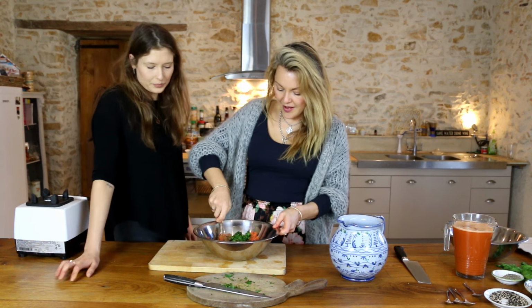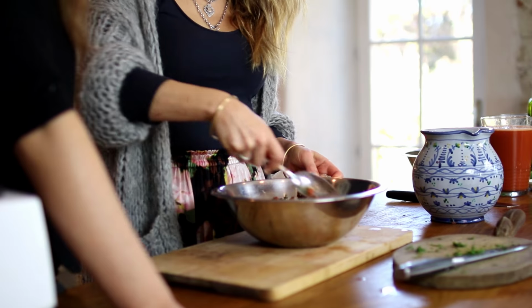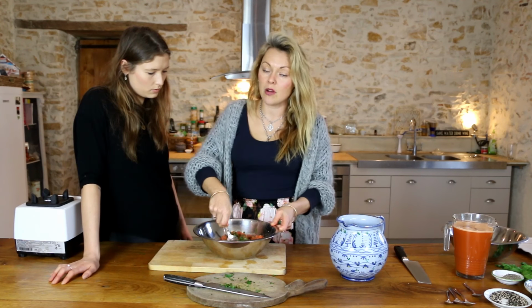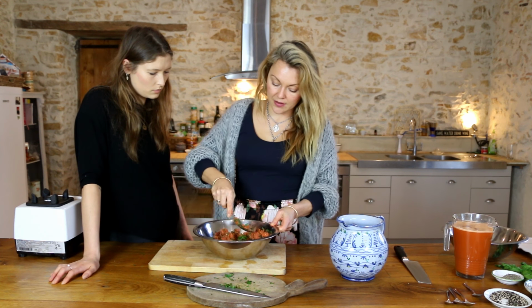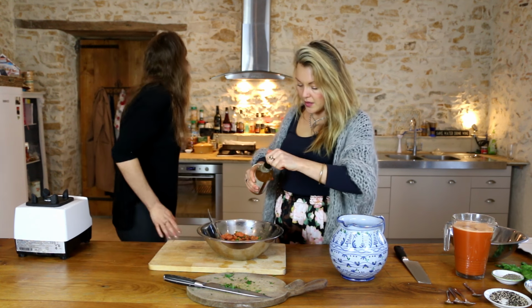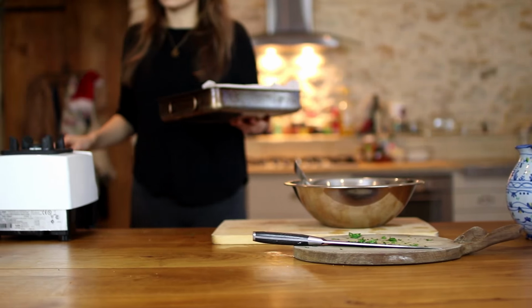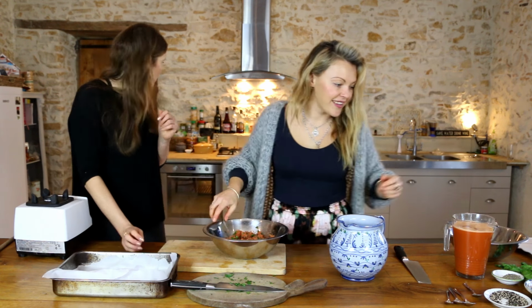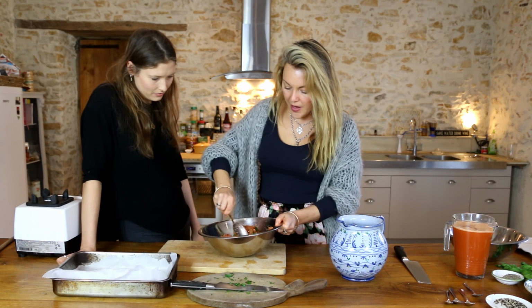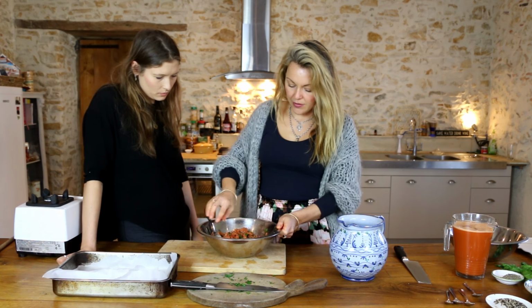It's all the same, isn't it? You could also add in some quinoa, if you've got any leftover, or even some rice would be really nice if you wanted to bulk it out a little bit. I'm going to get a baking tray, and then add a little bit of apple cider vinegar. And in true TV cooking style, we've preheated the oven to 180. Now we can both start to make some little falafel balls.